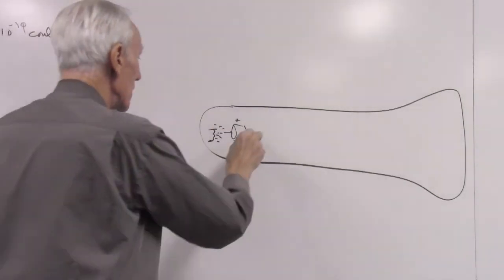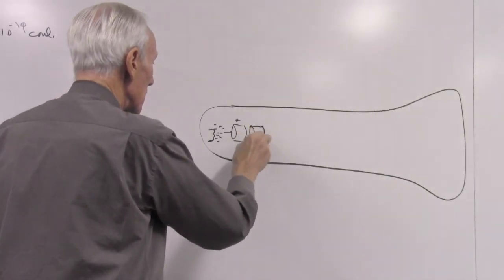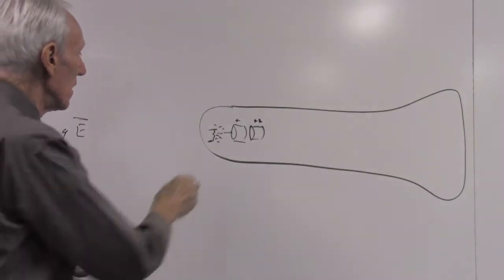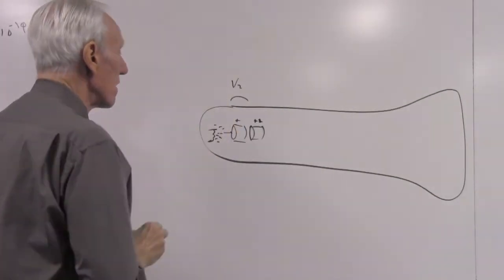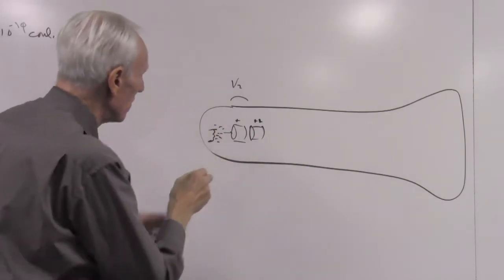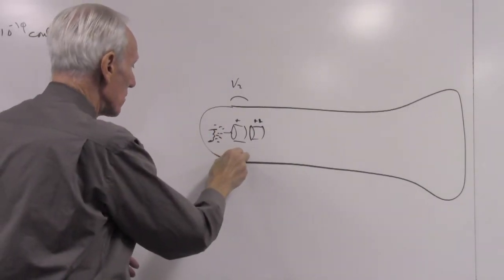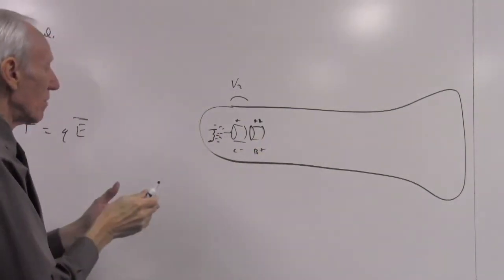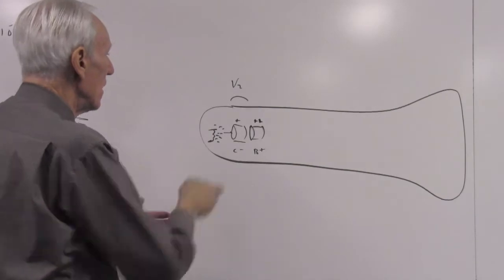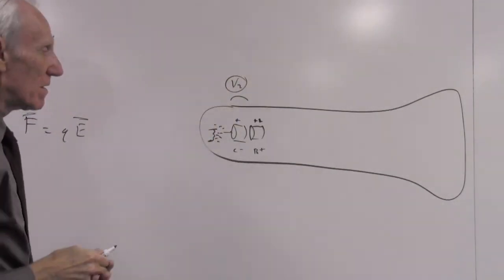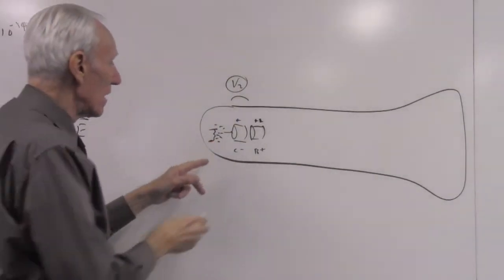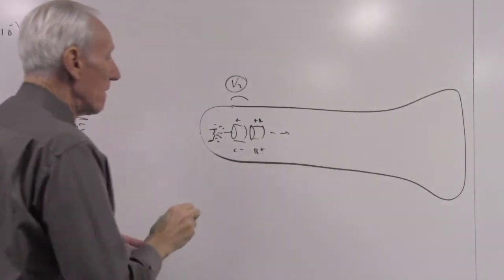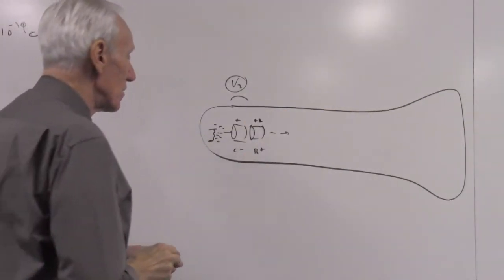They just keep going right through it, and then there's going to be another cylinder like this, which is at an even higher positive charge, and they'll be accelerated twice. So the two accelerating voltages, in your lab when you look at the equipment, this is called the C minus and that's called the B plus. That's really irrelevant, but it's two accelerating voltages together. If you add these two voltages, you have V sub 2, the total accelerating voltage for the electrons. And when they come out here, they're going to be going really fast, heading towards the front of the tube.